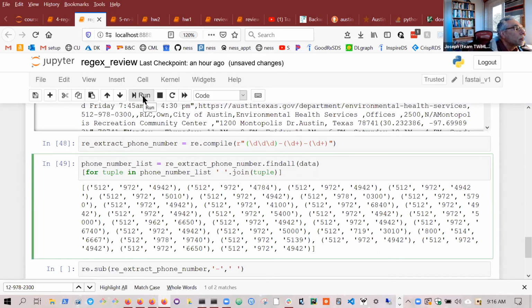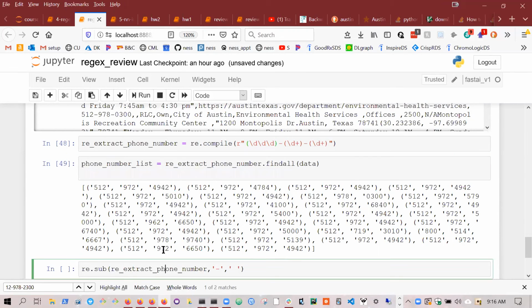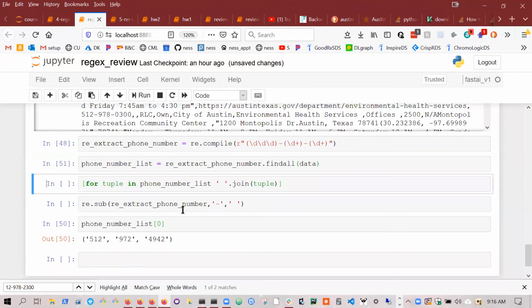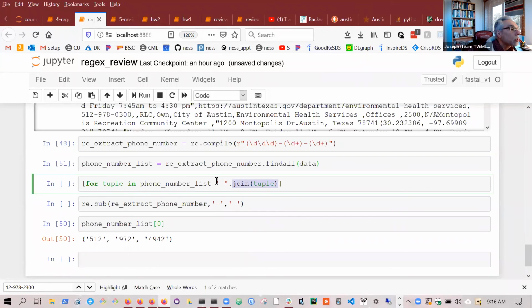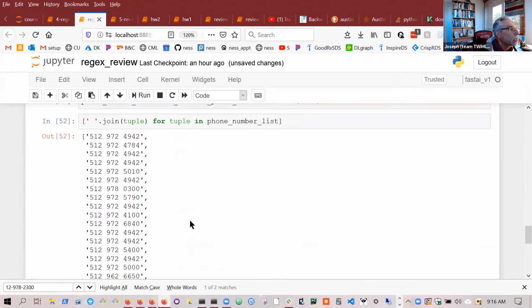But wouldn't you have to reverse it, meaning put dot join tuple in the beginning? I think join tuple should be at the beginning. Yeah, that's what I was saying too. Okay, I see what you're saying. The whole string included. Yeah, that's right. That's the list comprehension thing. Absolutely. Thank you for that. So here we are. Let's try that. And that is exactly what we wanted, right? Yeah. So we're done.